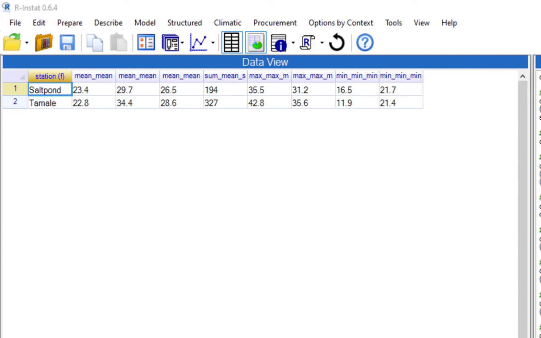There are 8 annual normals for the 2 stations. For example, the overall mean temperature at Salt Pond was 26.5 degrees, compared to 28.6 degrees at Tamale. The highest ever temperature at Tamale was 42.8 degrees, and the lowest was 11.9, and so on and so forth.